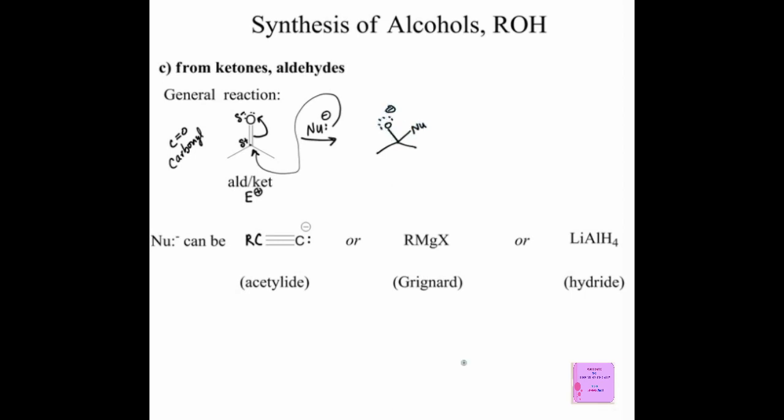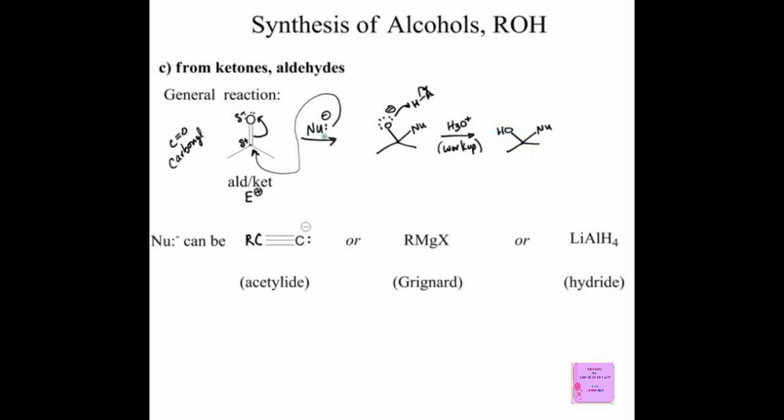And we get some kind of intermediate like this. Okay, if we were to then treat this with H3O+, let's say, some kind of workup procedure at the end of the reaction, we're going to provide it with some kind of acid, some kind of proton source. What will happen is we can protonate that O- with our workup and convert it to an OH group.